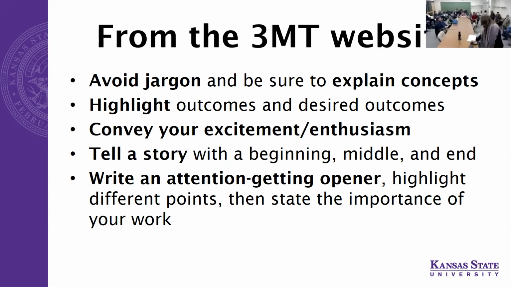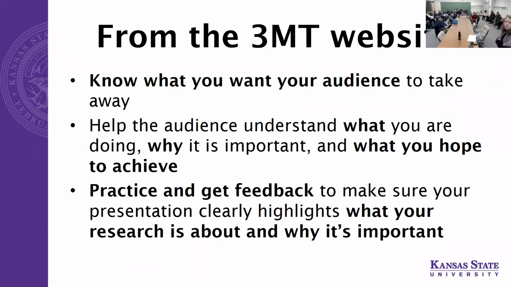So in stating the importance of your work is something we're going to work on here in a minute too. Here's some other advice. Know what you want your audience to take away. So what's like the one thing that you want that person to remember, right? What's the most important thing for the audience to know? Help the audience understand what you're doing, why it's important, and what you hope to achieve.